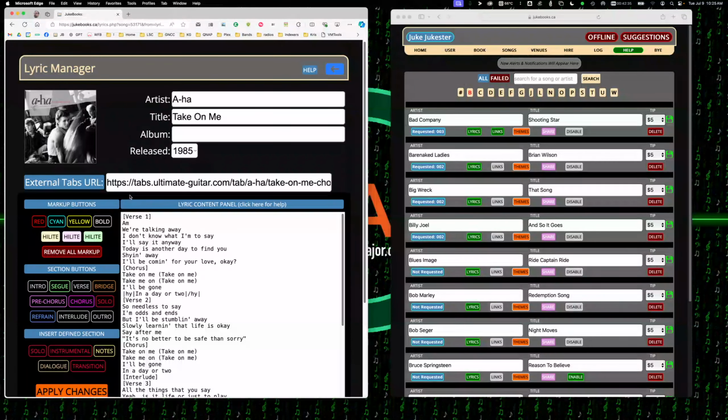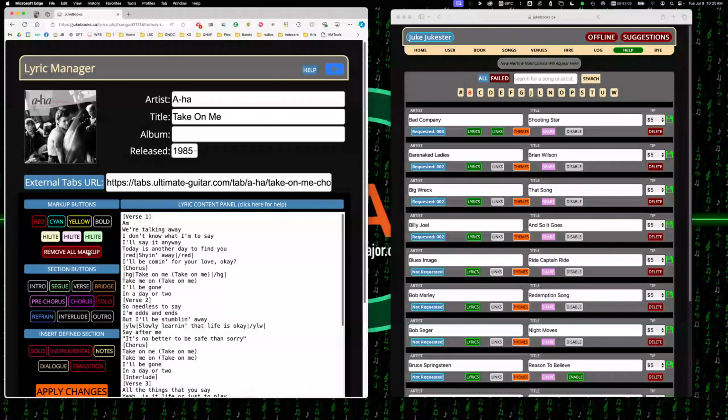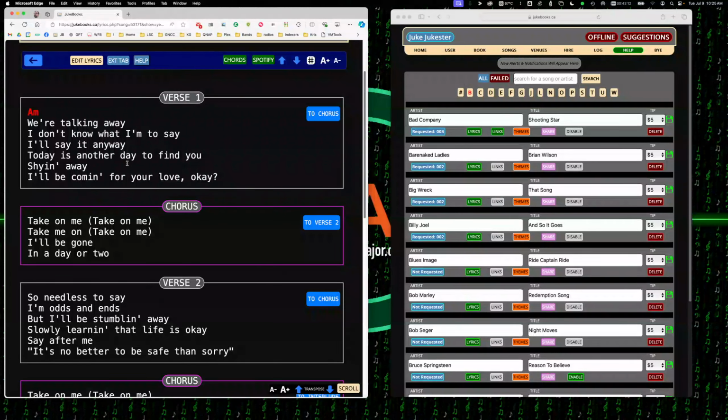Now, it is kind of messy to read, right? But now we have this remove all markup button. So when you do that, it takes away all those markups, anything that you've put in. So let's say maybe we want this to be red, and we want this to be highlighted in green, and we want this to be in yellow. So if we add those changes, you'll see now that's red, that's highlighted in green, that's yellow. And when we go back, you'll see it's got all this stuff in there. But when we say remove all markup, it takes all those tags out. Now, obviously, you'd have to put them back the way that you want them. But now at least it doesn't make your lyrics all messy.